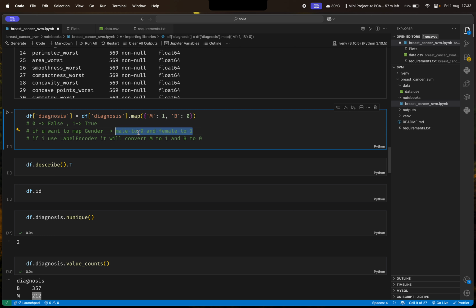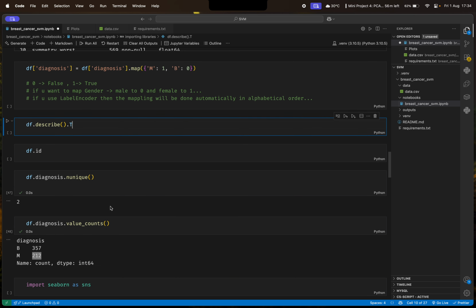So in that case you can use the dot map function to select on your own how you want. If you use label encoder, then the mapping will be done automatically in alphabetical order. That's why you should know the mapping function, and you can use anything, no issues.